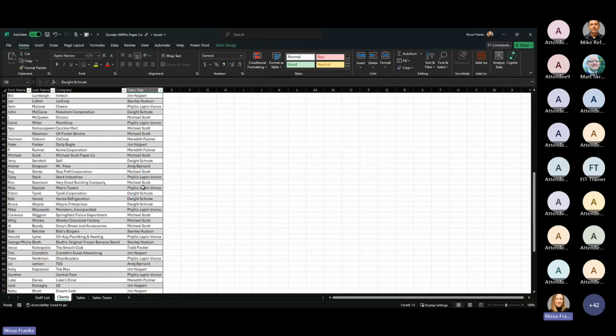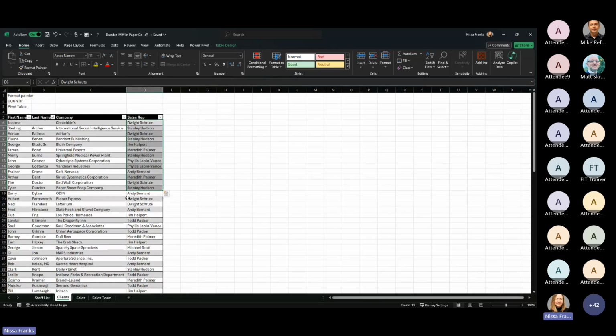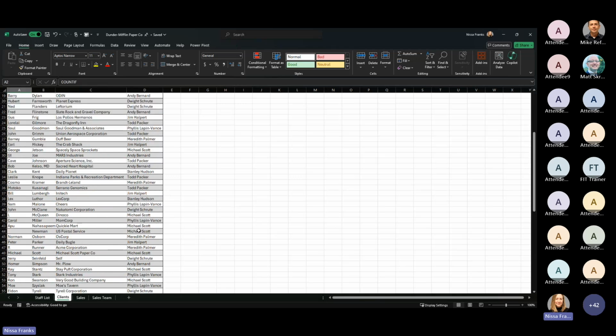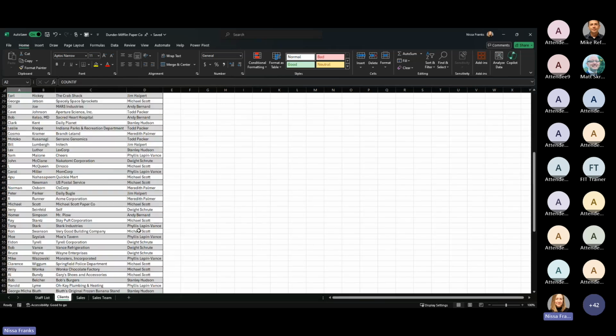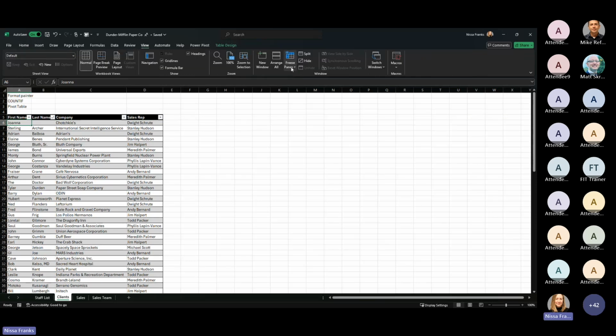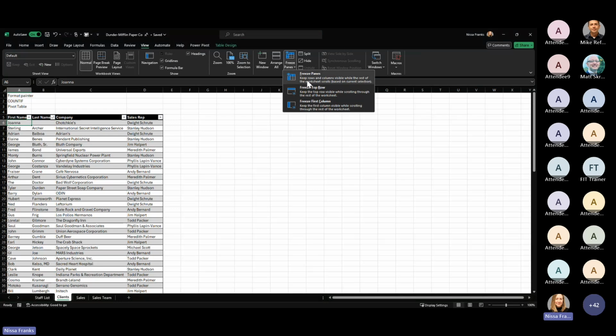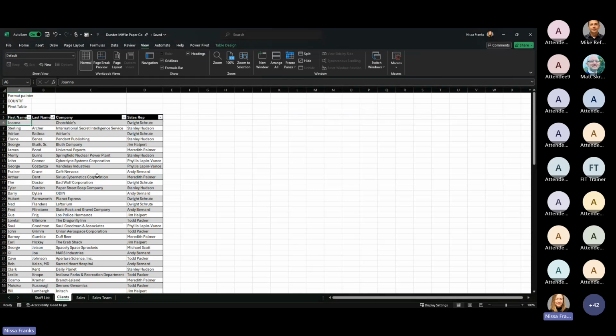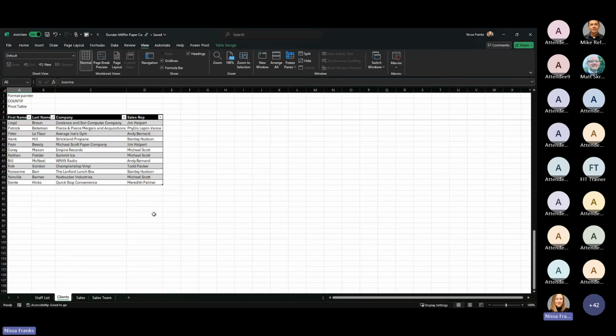We can do this multiple ways. We did say we're going to show you the COUNTIF function, so I'm going to show you the COUNTIF formula. I think I can do this pretty much anywhere I want, and actually I want to see this top row here, so I'm going to freeze my panes by clicking View, Freeze Panes, and then I'm going to do Freeze these panes so that when I scroll down, I'm going to be able to see all of that every time, throughout the whole spreadsheet.